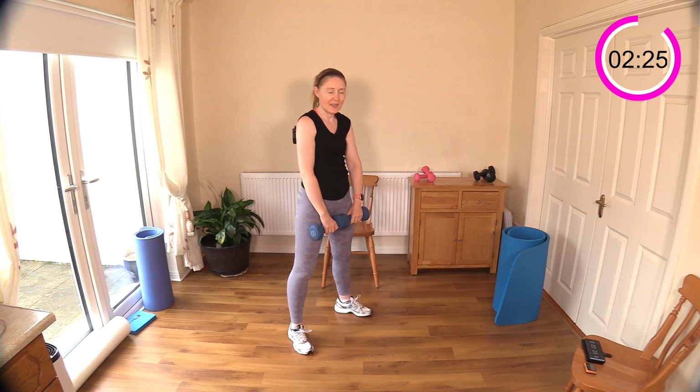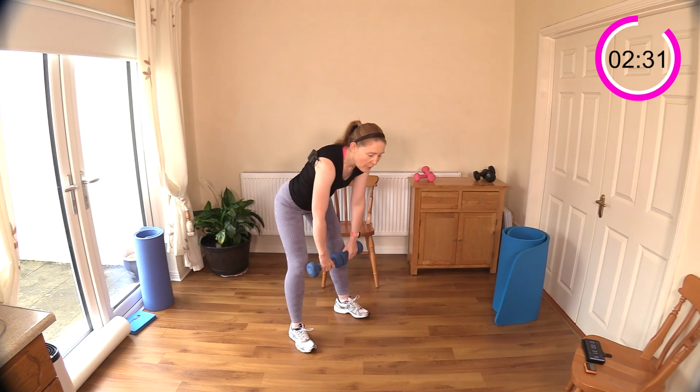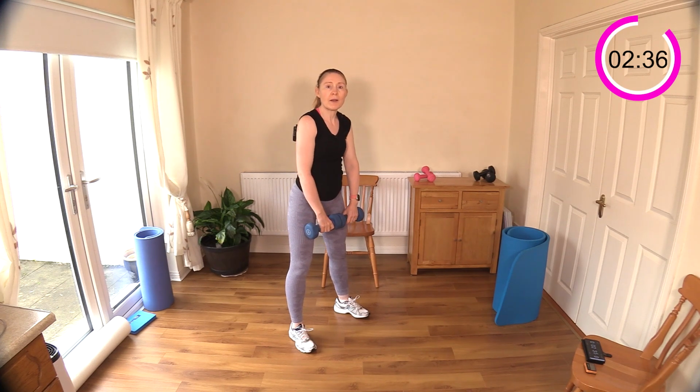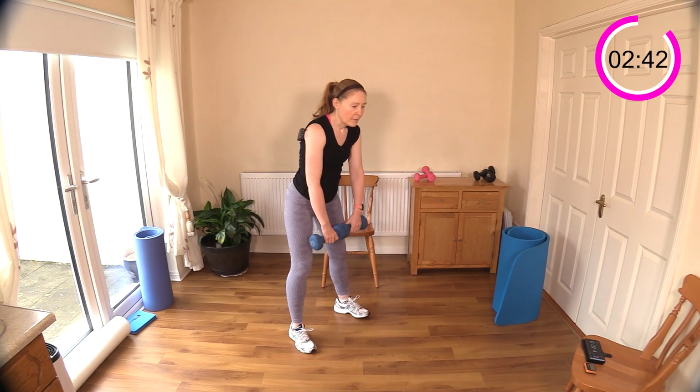Breathe out, that's it. So run the weights down the front of your body here, just down your legs. Stick your rear out behind you, stick your glutes, your bum out. Keep your head up a little bit to encourage upright, flat back. That's it.